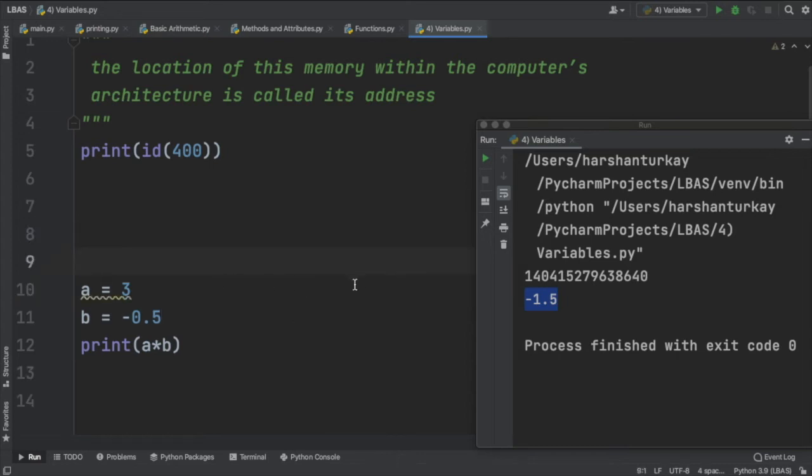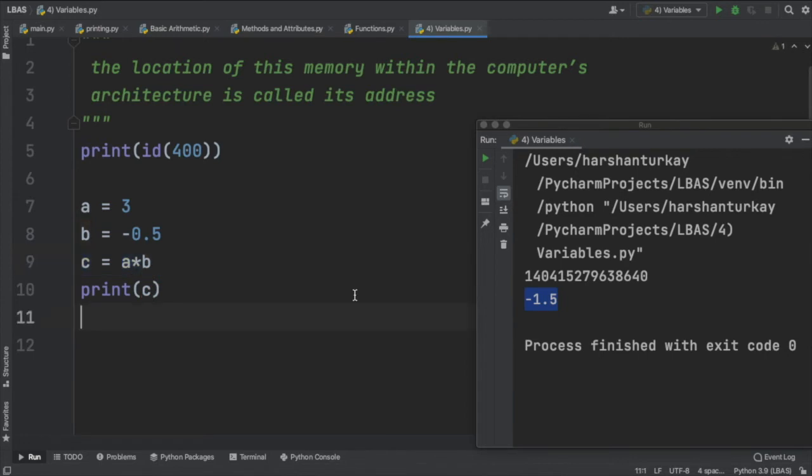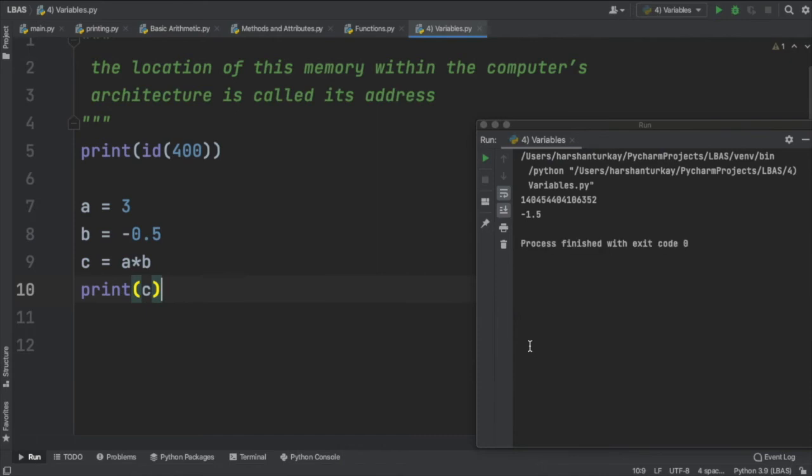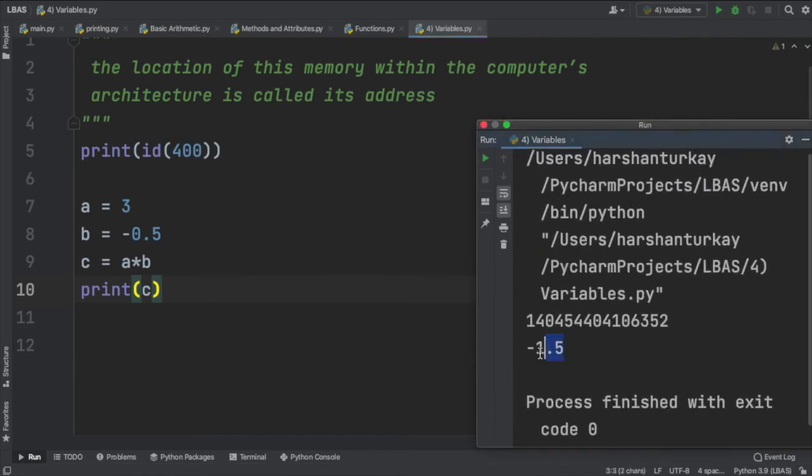If we need the result for some subsequent calculation, we should assign it to another variable, like this: c is equal to a times b, then we print c. Now that our answer of negative 1.5 is stored in the variable c, it can be used in a subsequent calculation and will not be forgotten by Python.